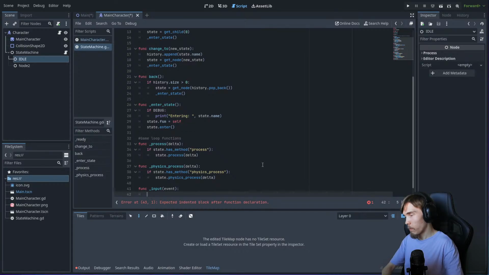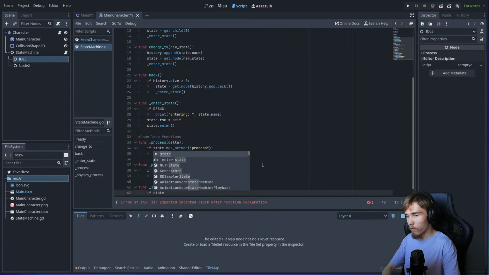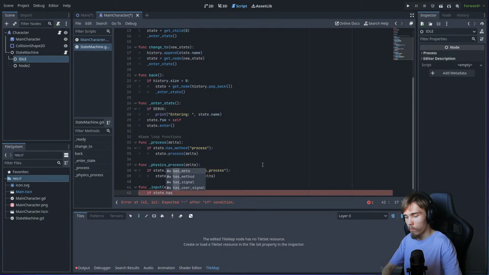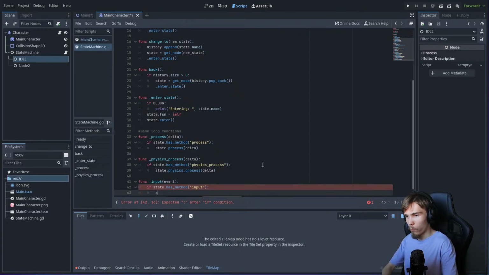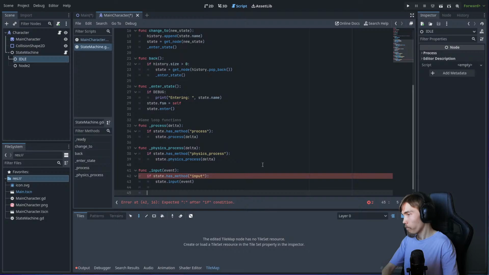And we do the same thing: if state dot has method input, then we'll want to call state dot input with the input event.